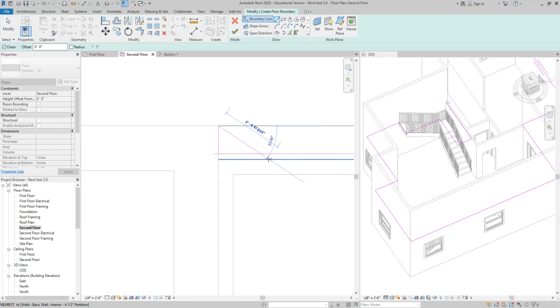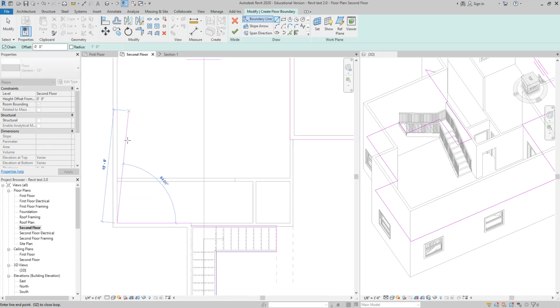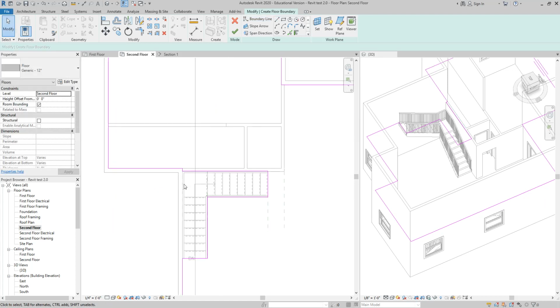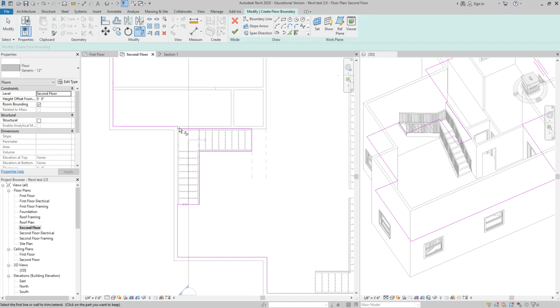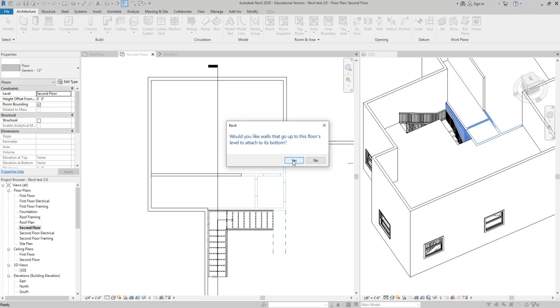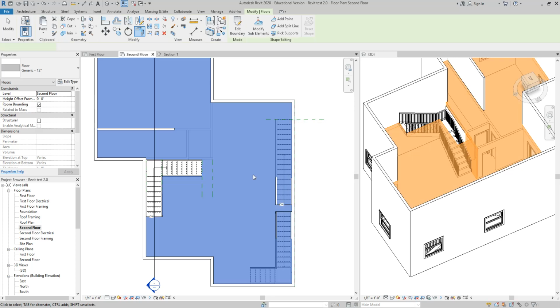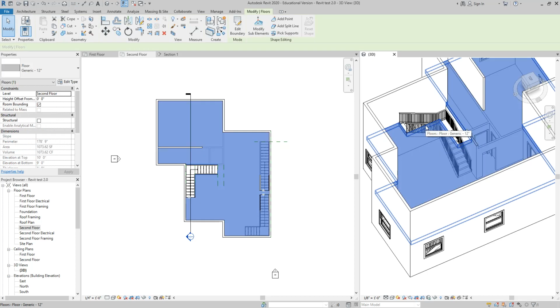And I have to, see how I kind of overlapped right there on my sketch? I'm going to have to come back and fix that. So I'm just going to do a TR. Okay. And then I should be able to hit the green check. S and join. And then I have a floor.